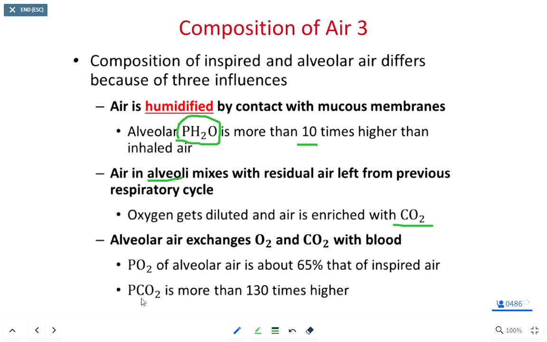One of the notable things about this is that if you look at the partial pressure of carbon dioxide being 130 times higher, this means that if we start to rebreathe our own air, our carbon dioxide concentrations in our own body will increase very rapidly. And it's primarily a reason of carbon dioxide concentration that we can't indefinitely rebreathe our own air. When we try rebreathing air, we end up having too much carbon dioxide before we run out of oxygen gas. It's typically carbon dioxide that is the limiting factor, and that there's typically too much carbon dioxide for us to rebreathe.